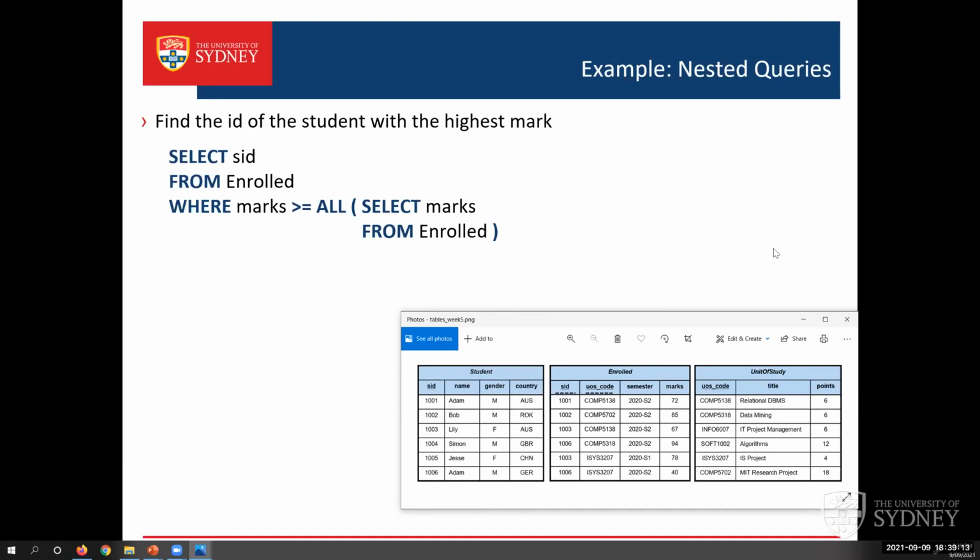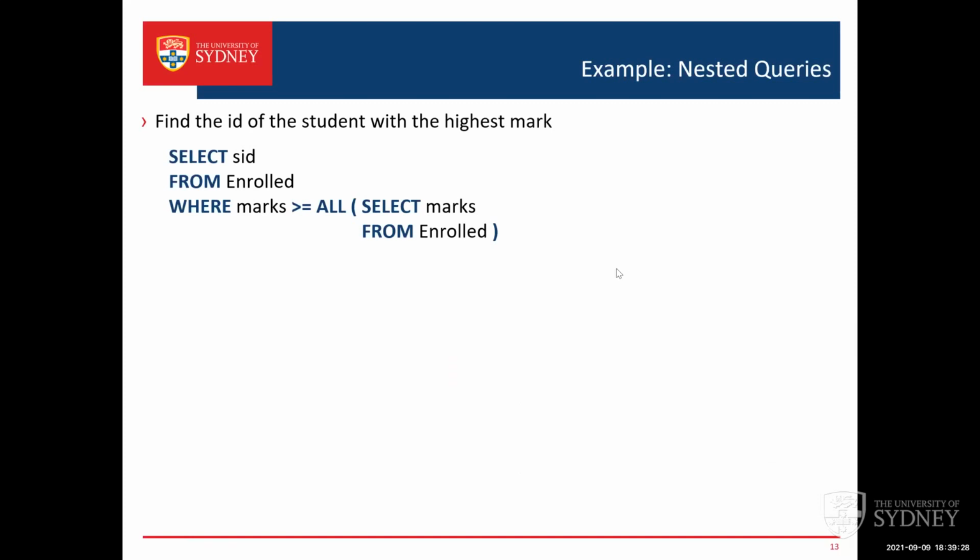Excellent reasoning. Few people have written. We cannot find marks higher than the highest mark. Or probably two guys have the same high score. Yeah, that's fine. We'll get all of those. Hopefully making some sense. Nested query.